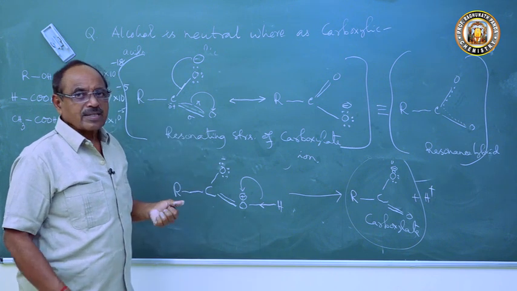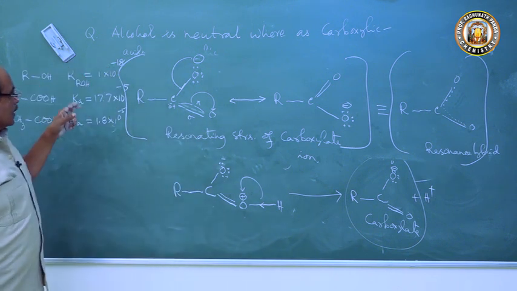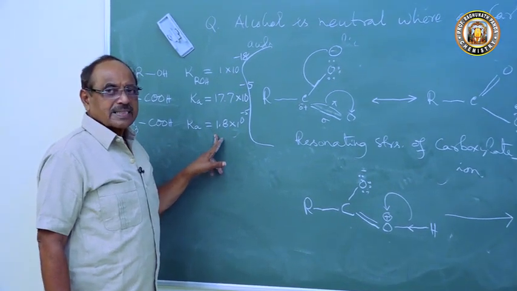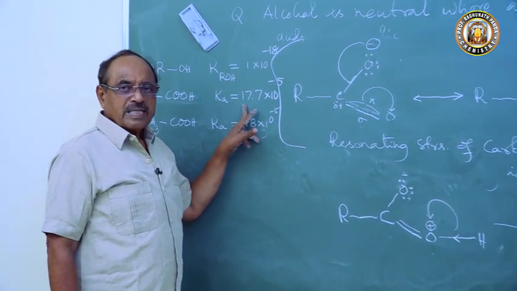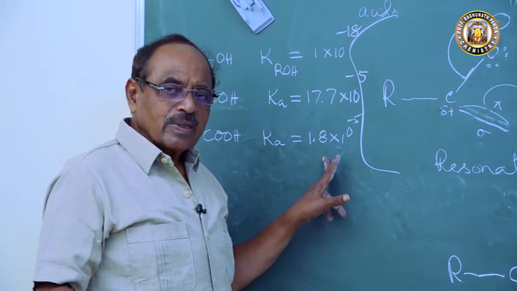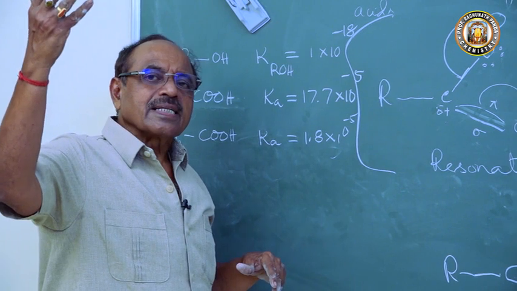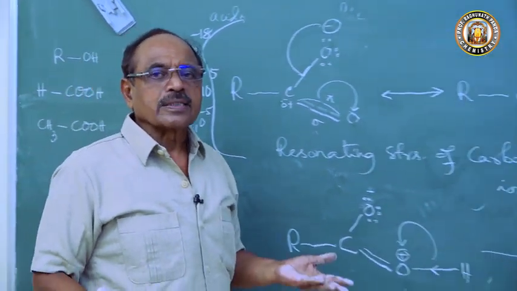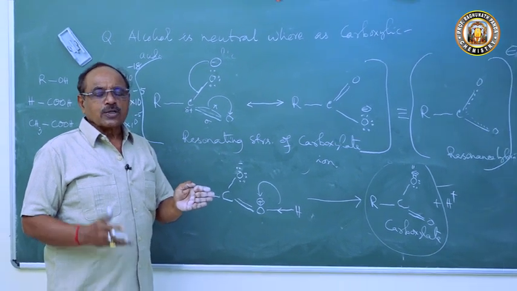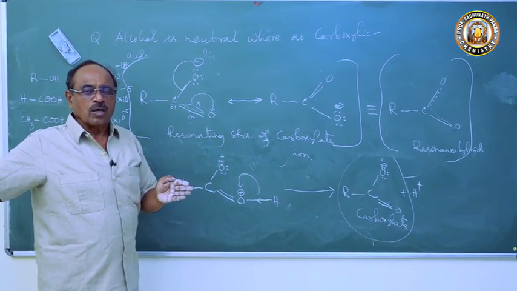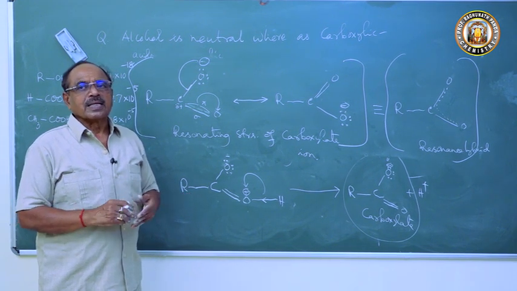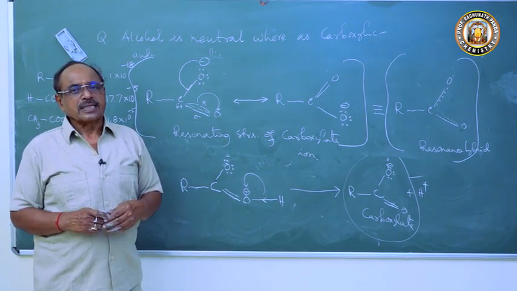In the next class, I will be talking to you about why the dissociation constant of formic acid is more than that of acetic acid, or we say formic acid is more acidic than acetic acid, and we can explain what happens to the acid strength of the carboxylic acids along the homologous series. When you go from formic acid to acetic acid to propionic acid, etc., along the homologous series, what happens to the acid strength, we will be discussing in our next class with respect to resonance. Thank you very much.